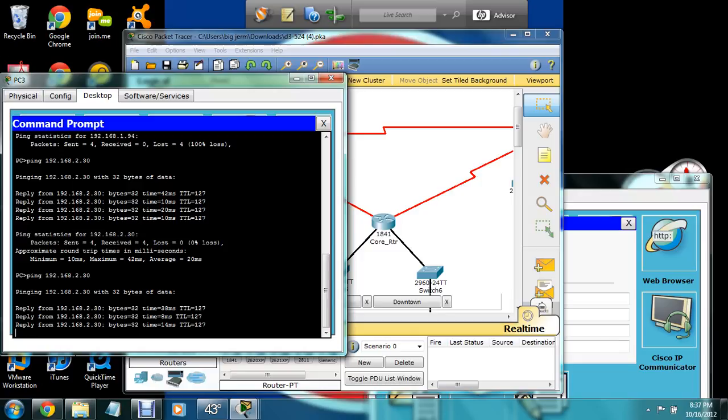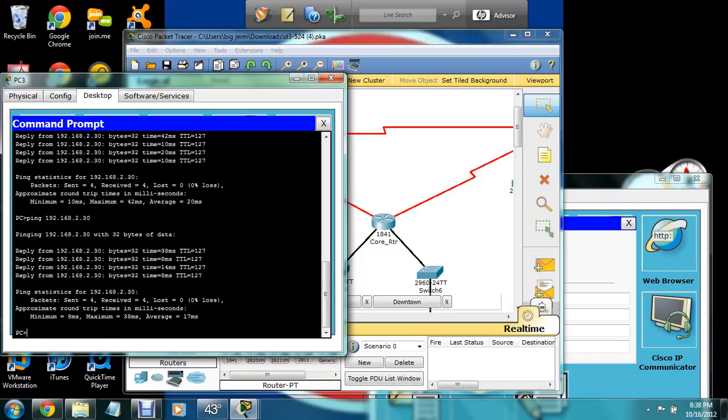And it also worked there. And that worked.